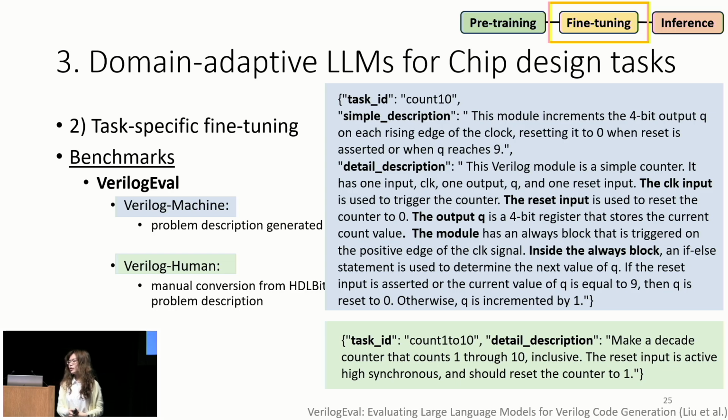You can see that when you ask ChatGPT to generate the task description for you, it can give detail step by step. For example, what the input clock will be, what the input resets will be, what the outputs will be, and what the module will be. When it comes to the detailed description, compared with Verilog-Human, we can also find that a lot of existing work has higher pass rates on Verilog-Machine than on Verilog-Human. So it also shows that the quality of the task description, or the quality of the prompts, will also affect the generation results.